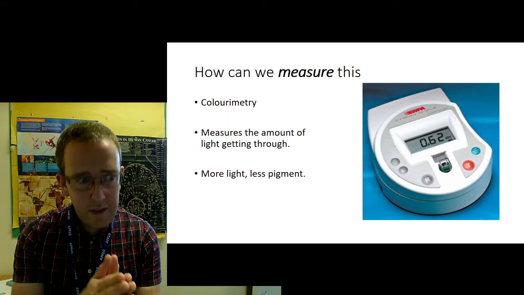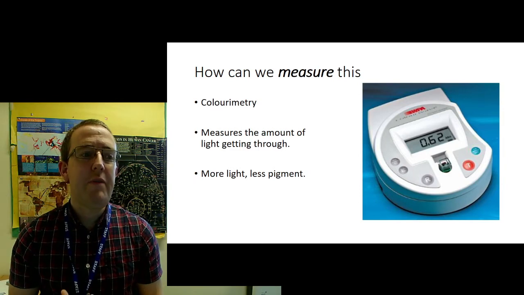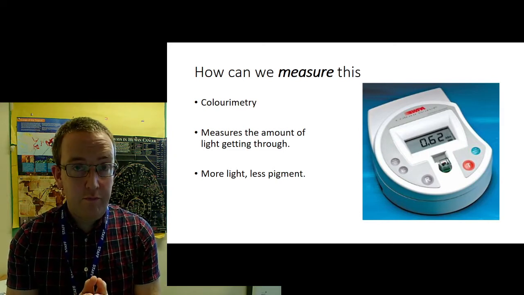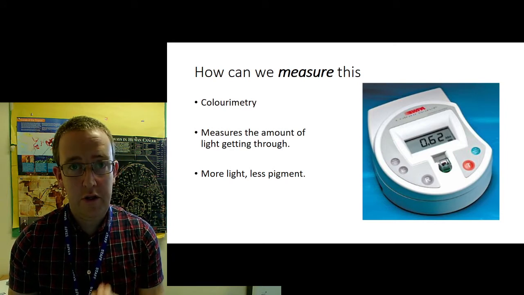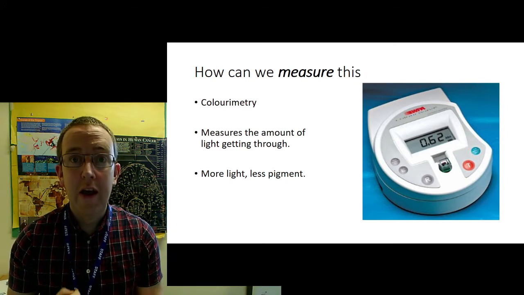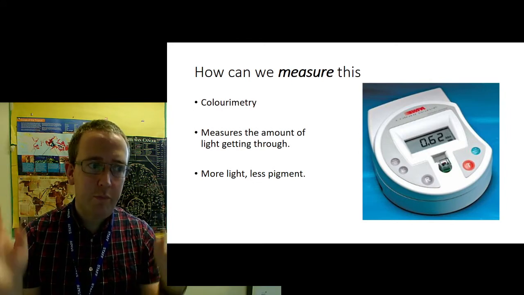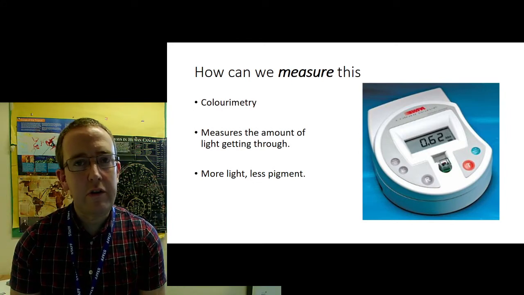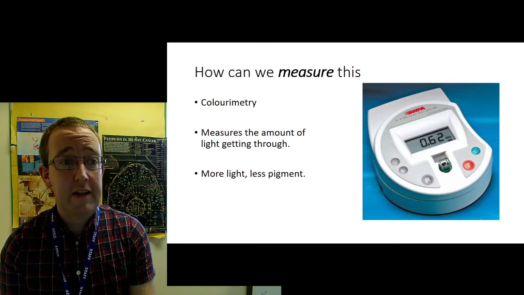So we're going to increase the amount of ethanol in our mixes, which will allow more and more of this betalain to leak out. Okay, that's visual, right? But in science we like quantitative answers. We like answers we can put numbers to. And redness or pinkness, or pinks per minute or whatever, is not a very good unit, right? So how can we actually turn that into a measurement?